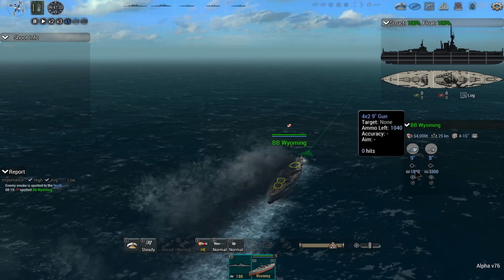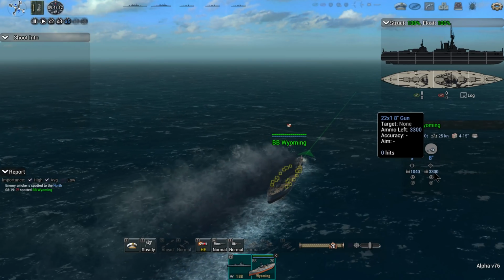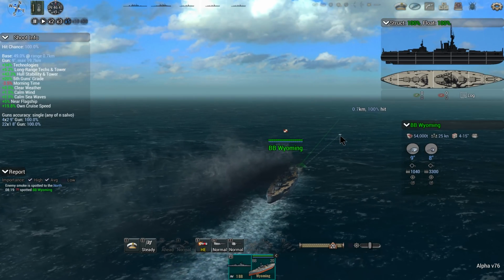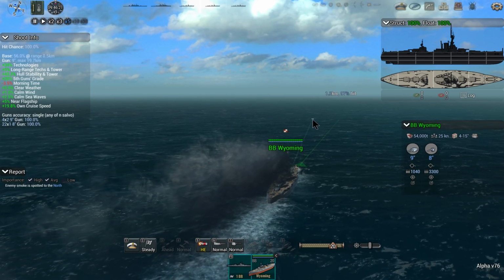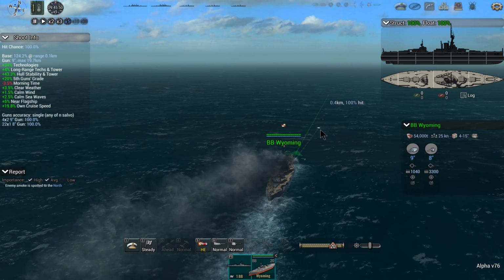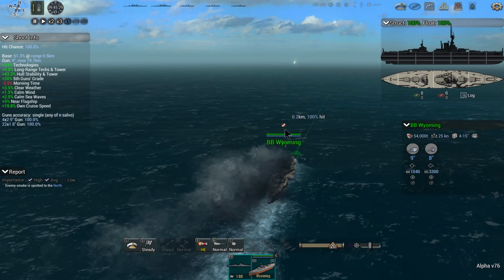Okay, we've got 1,000 rounds of 9-inch, and we've got 3,300 of 8-inch. Look at those secondaries. All right? We're going to make sure that nobody gets close to this ship. And if they do, they ain't going to live to tell the tale. And we ain't holding any quarters in this one. No quarters given. All right? You go into the water, you don't come back out. Good luck to you, sailors.